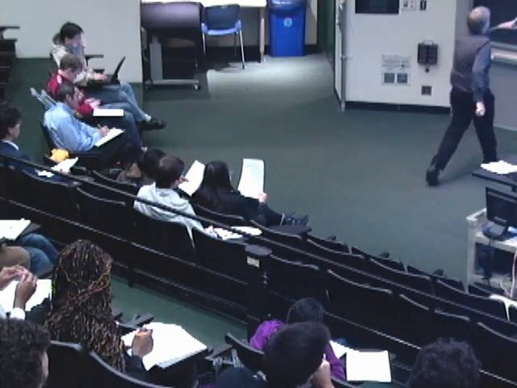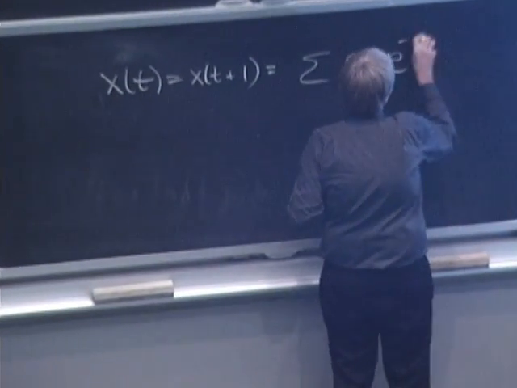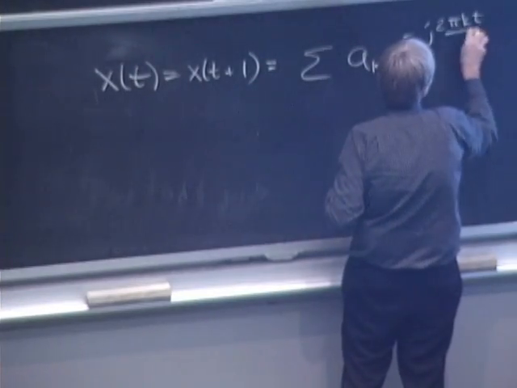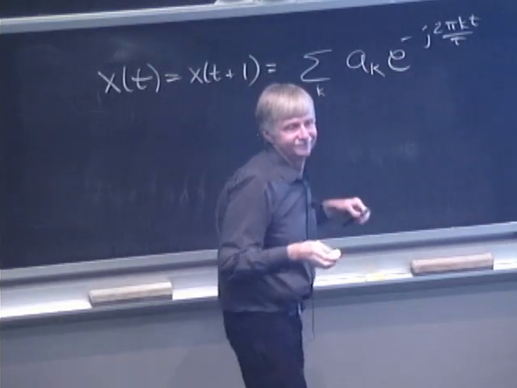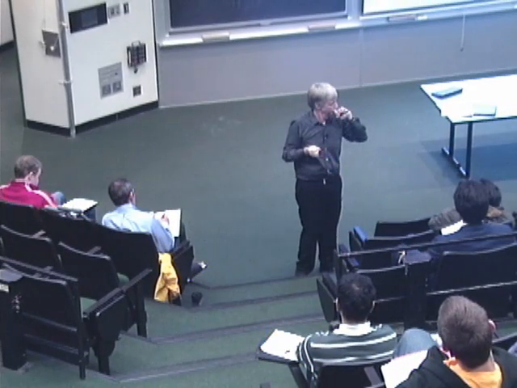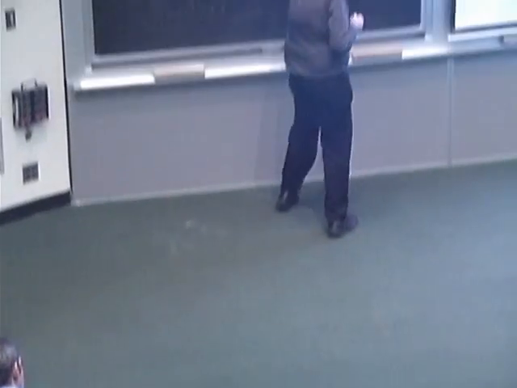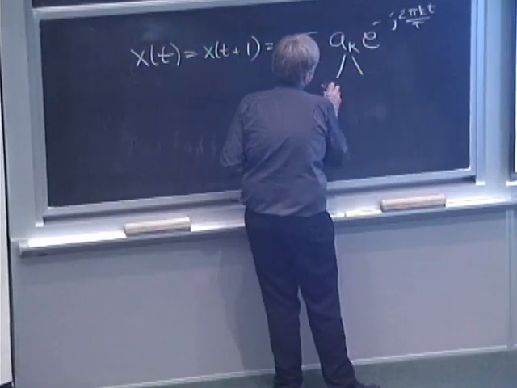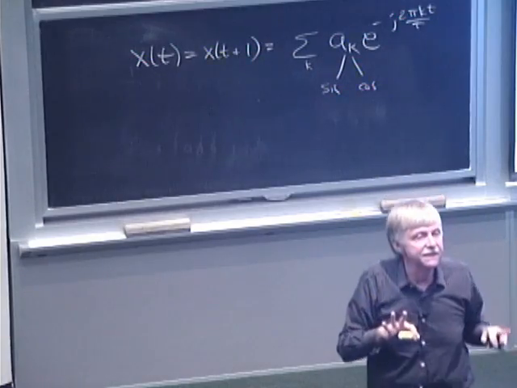I want to say that this signal can be represented by some sum of something, and I'm going to have to put some weights in. I'm going to want something like e to the minus j 2 pi k t over T, something like that. And I'm going to need a whole bunch of these. Where does even and odd show up? If I were to rewrite this as sines and cosines, then the decomposition into even and odd is easier. That's correct.